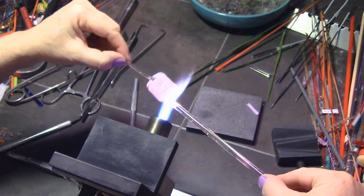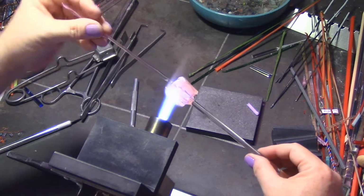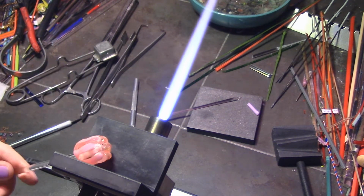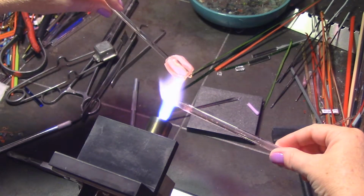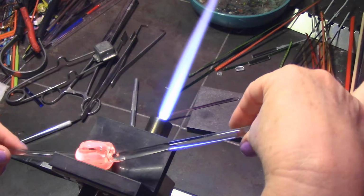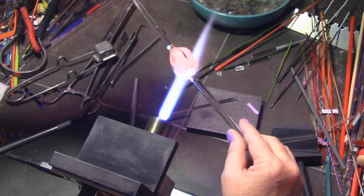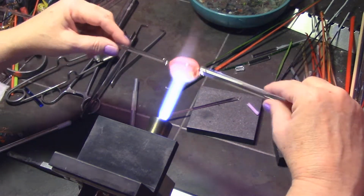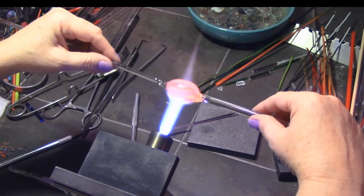So I have my encasement on there, and now I'm going to punty up with another rod of clear. And on this one, I'm going to actually just melt down the sides so that they will pull out together. Instead of adding extra clear glass on either side like you do for a Marini cane, I'm just going to melt the edges down towards each rod on either side to get that taper from the outside edges to the rod. And you can see how it tapers down on the left side, and I'm doing the same on the right side. I'm heating just that edge and letting it melt down so that it tapers down into a football type shape. So I'll pull out all the stringer together.